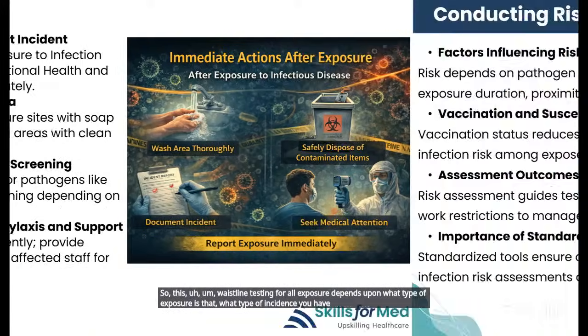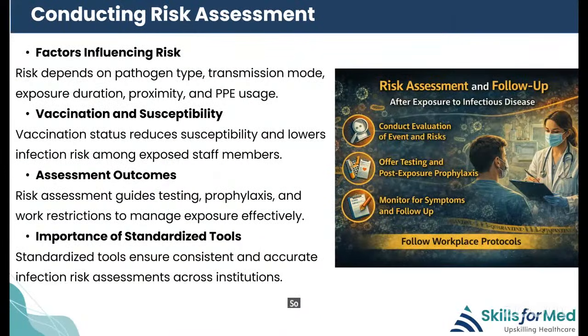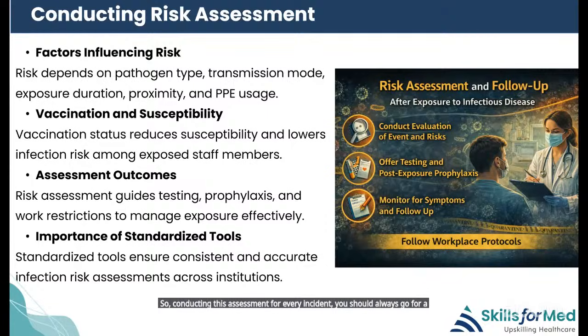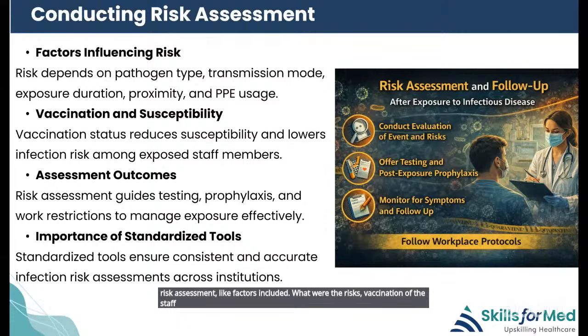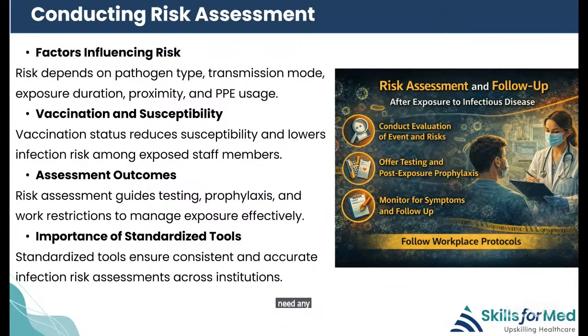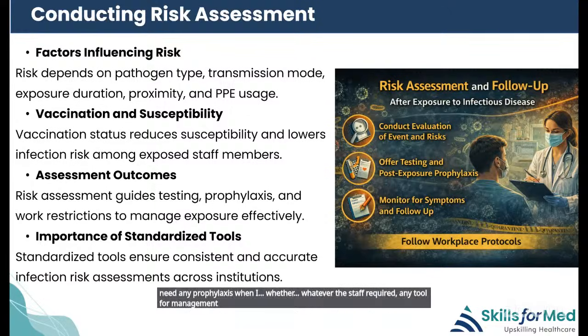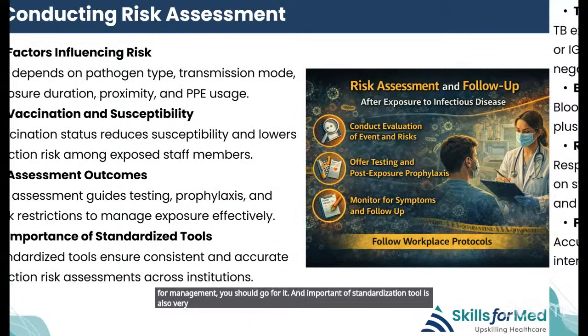undergone. So conduct a risk assessment for every incident. You should always go for a risk assessment, with factors included like what were the risks, and vaccination of the staff, whether the staff was vaccinated or not. The assessment outcome is whether they need any prophylaxis, or whatever tool for management the staff requires, you should go for it. And the importance of a standardization tool is also very important.